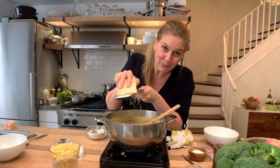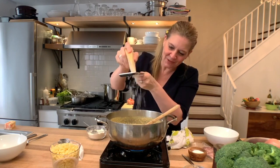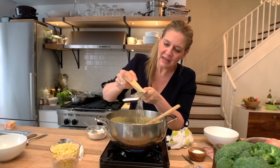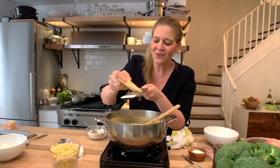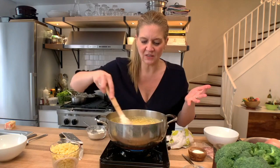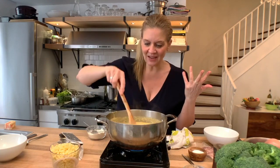I'm just using my microplane — I don't know if you guys have this tool at home, but I love it. It makes beautiful, fine Parmesan. You can do this ahead of time or buy already grated. Mainly I want the cheddar flavor, but the Parmesan brings up the salt level. And Parmesan has a sweetness to it that I really like. This is also where you could put all those other cheeses — Swiss, blue, Gruyere, Taleggio, or Fontina — if you want that funky flavor.